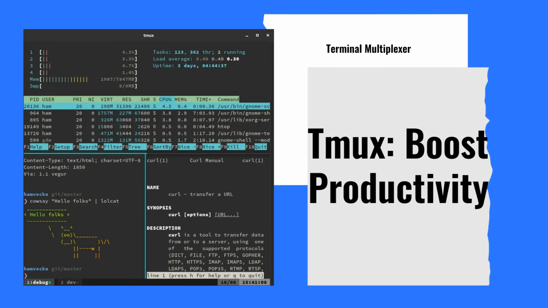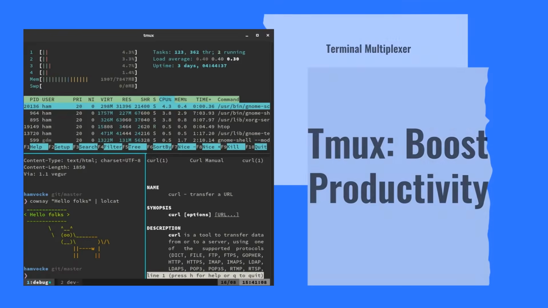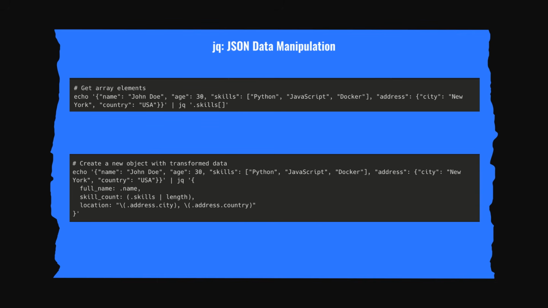Ready to dive into JSON processing with JQ? Let's go. JQ is your go-to tool for JSON data manipulation. It's like sed or awk, but tailored for JSON, allowing you to filter, transform, and perform complex operations with ease. With JQ, you can extract fields, filter arrays, and even sort data, all with concise commands. Perfect for anyone dealing with JSON regularly.